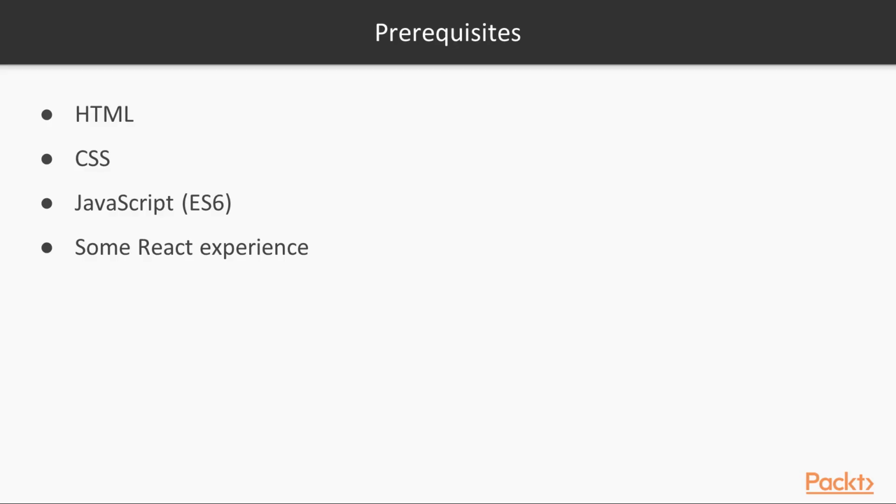You don't need to be an expert to work on this course, but it is extremely helpful if you have some experience in the following: HTML, CSS, JavaScript, specifically with an emphasis on ES6, and some React experience. If you aren't familiar with ES6, a quick overview of object destructuring and arrow functions should be enough to make you feel comfortable with what we will be working with.